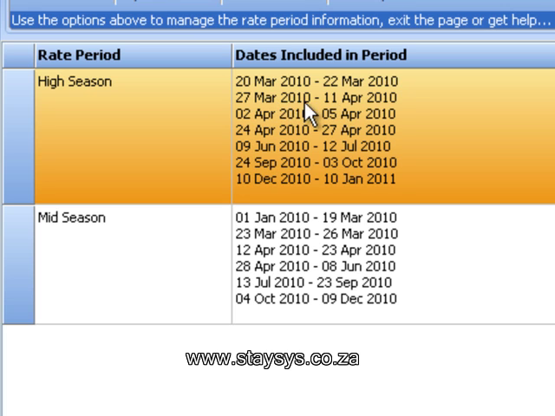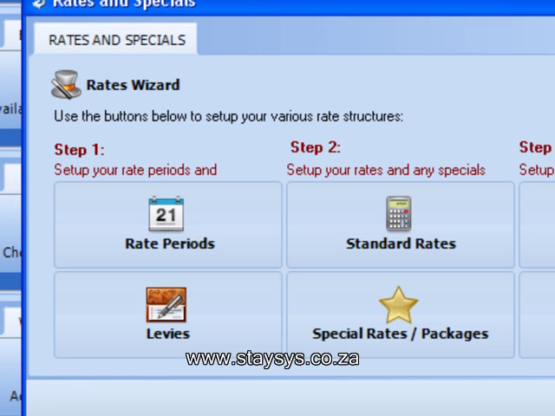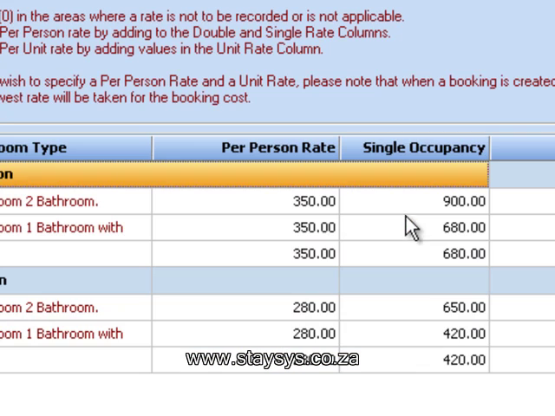That'll be a school holiday period. That will give you the high rates in that period. Mid rate, again specifying from what date to what date, and the system will actually help you, and it'll tell you if you've skipped a date, so you don't have to worry about skipping something there.